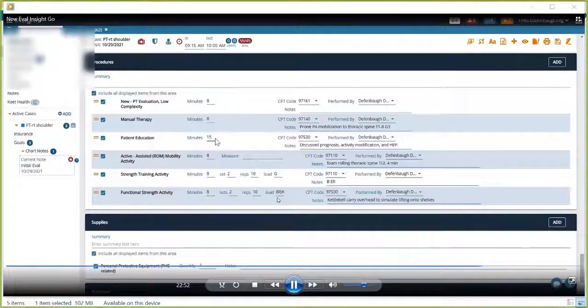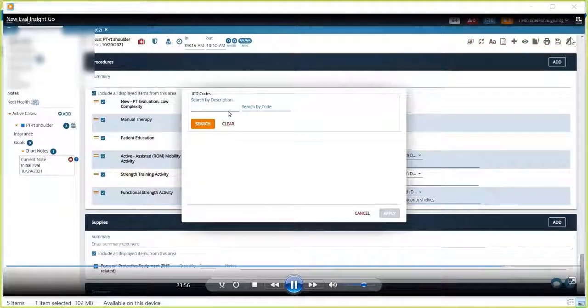So you can modify your minutes here if you want, or you can wait till the next screen, which is after you click this stylus, it'll ask you what diagnosis code. You can put in the text of like right shoulder pain or rotator cuff injury or whatever you want. And then you click the box. If there's multiple diagnosis codes, don't hit apply yet.